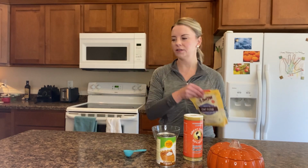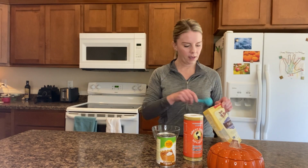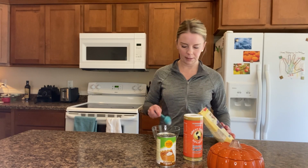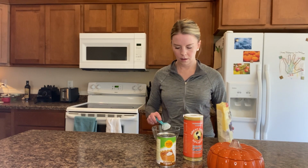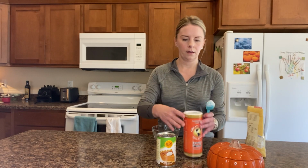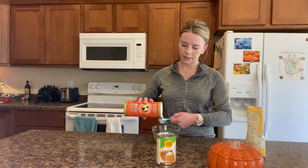Okay, so what you'll need first is you're going to add the flour to the bowl, and we're gonna do 4 tablespoons of the oat flour or whatever flour you're using. And then the gelatin, you're gonna do 1 tablespoon of the gelatin.